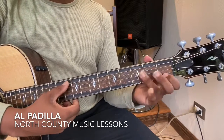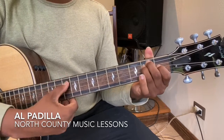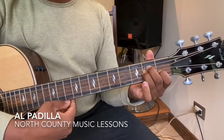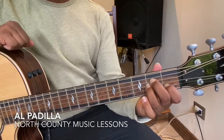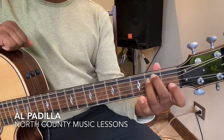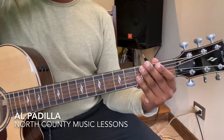So these are your basic general open position chords that you'll use to play many songs. So you might want to take some time and just get used to only moving around with the left hand, making sure you can pivot and move to the chords quickly and correctly, then applying your strumming hand to each and every single one of the chords.